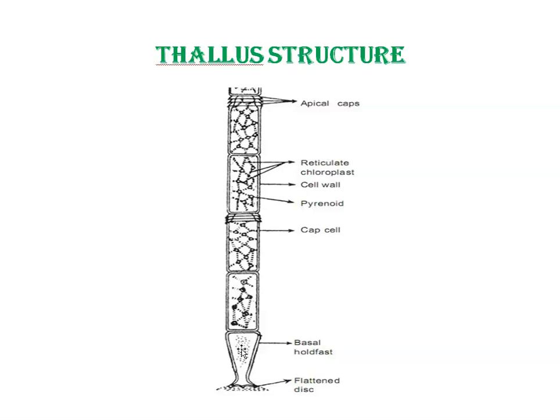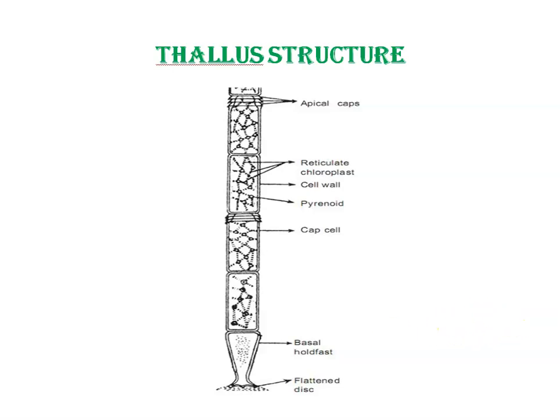The basal cell is colorless. Just look at this basal cell. This cell is colorless and forms the holdfast. The proximal end of this holdfast extends to produce finger-like projections which help the filament to attach to the substratum. You can see here the apical cell is rounded and elongated.